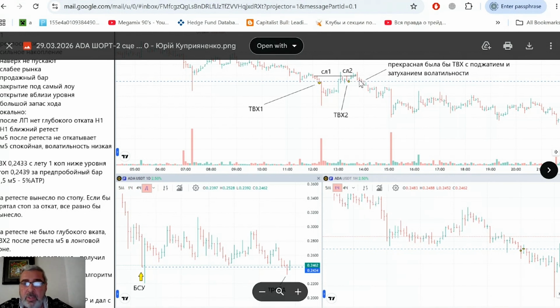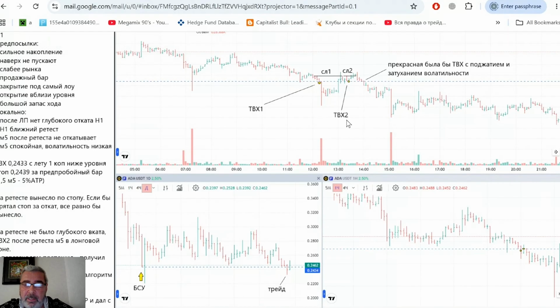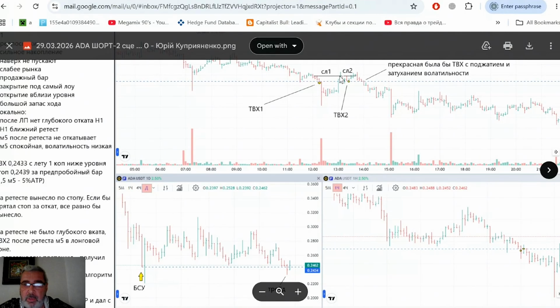So, let's redefine what a secondary entry actually looks like. First of all, there shouldn't be a situation where the price is just moving up and down around the level. Second, no deep pullback. Third, low volatility near the key level. And finally, the asset must still be pointing in its original direction. In other words, you would have caught a second excellent entry point here if you had simply waited, but you rushed it. As for the first entry point, it was also very solid, a breakout point.